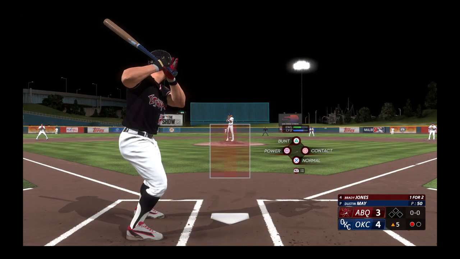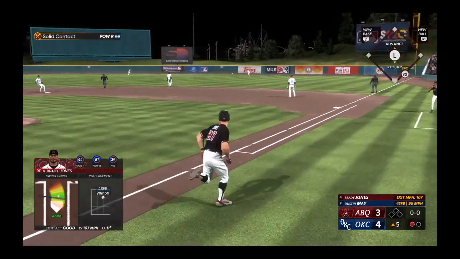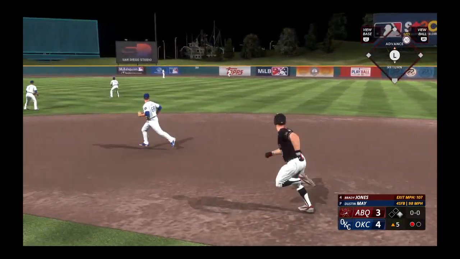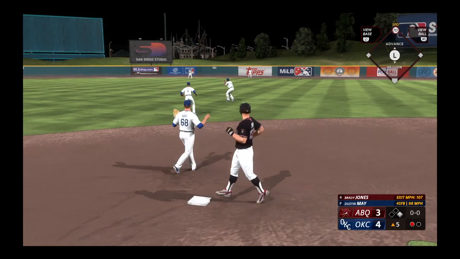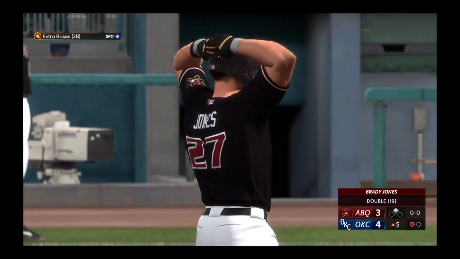Come on. And next will be the cleanup hitter. I need a homer. Brady Jones. And I need some other offense. Lace to right. Oh my gosh, that's a double. Makes the turn and heads for second. I need help. Runs at second base with a double. I need help on offense.